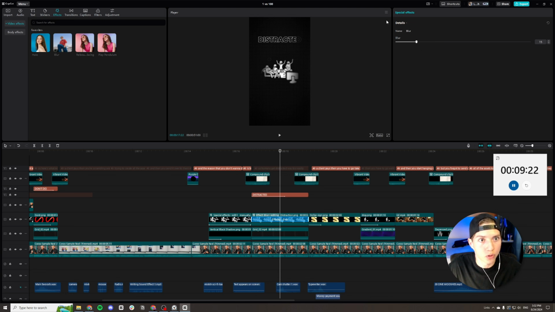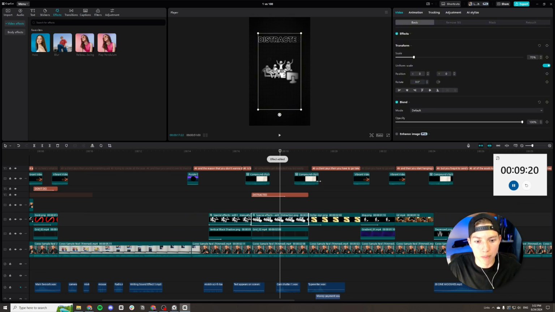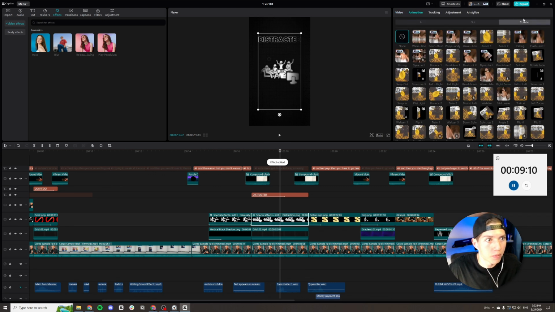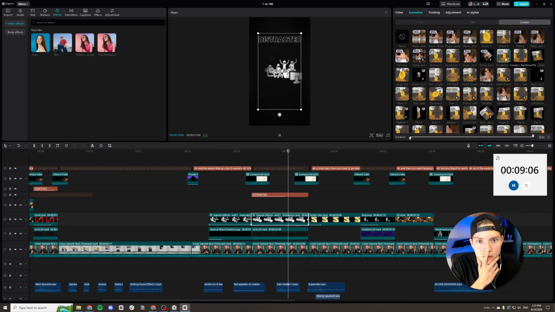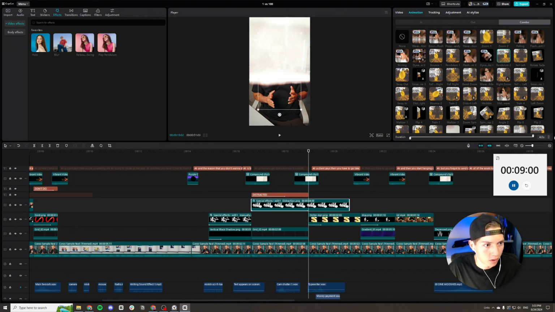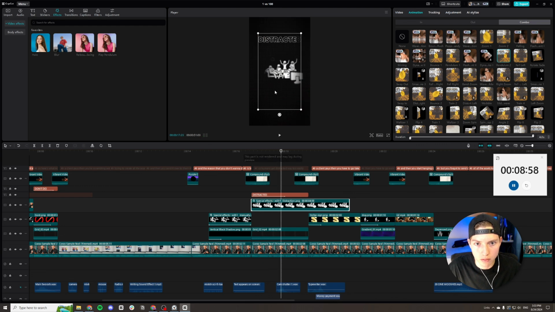But I'm going to use this one here, and I'm also going to add the same play pendulum effect as the other one, and I'm also going to use an animation, maybe we can use another combo. Us humans get distracted way too easily. Okay, so here's what I'm going to do, because I want that to happen here.